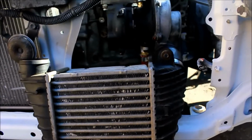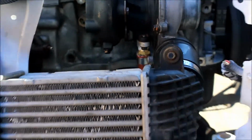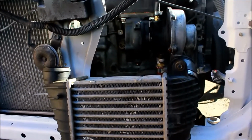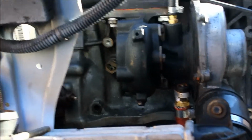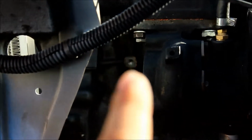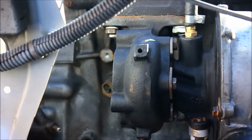But I was going to wrap this video off with a two-step, but I still got to, unfortunately, hook up the intercooler the rest of the way. It's pretty much there, just that pipe. But I got to block off a few things. I've got to get the wastegate set up, the dump pipe still. But yeah, I'm happy with it so far, so can't wait. You can see there the gap right there used to be a little bit of a gap, and now there's not, so sweet.